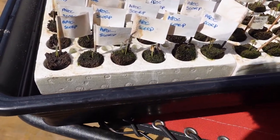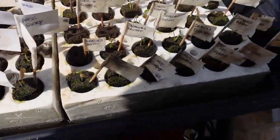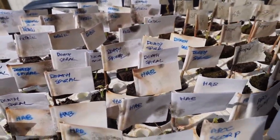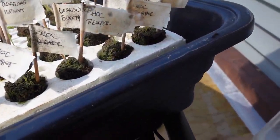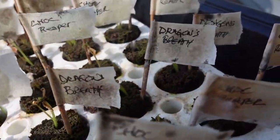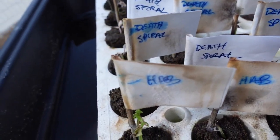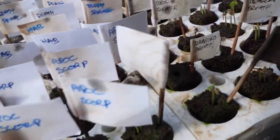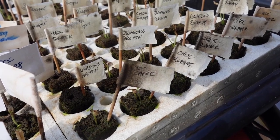Well, we had some damage. I think I let it go a little bit too dry and didn't give it quite enough air, because there's some mold that got in. I'm not really happy about that but not a lot I can do about it now. Looks like there's quite a bit of loss, but there's some that are still in here that might have a chance. So I'm gonna set these outside for the day, let them air out, and get a bit more sunlight so some of the ultraviolet might get in there and do some killing of the mold.